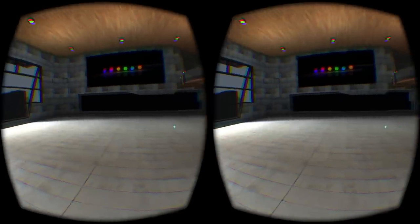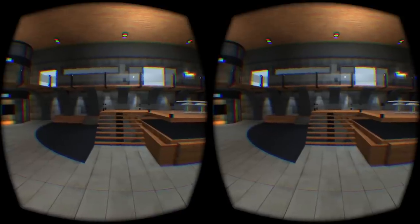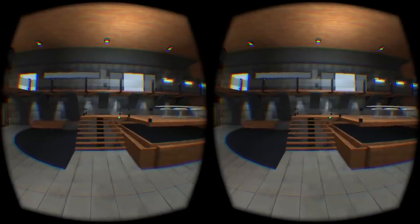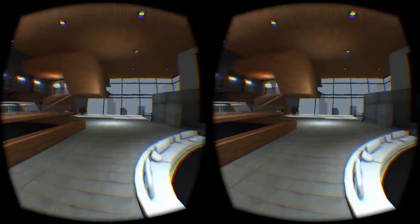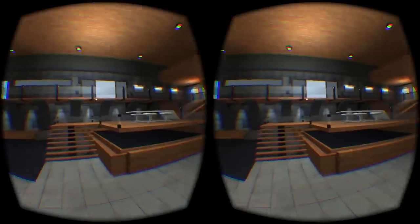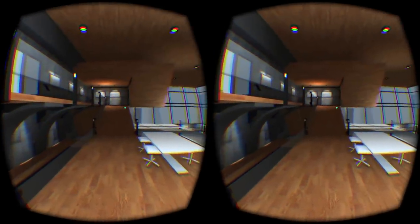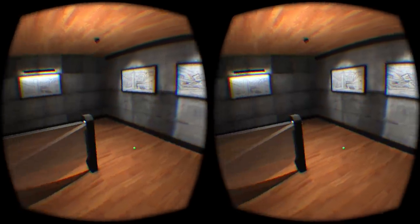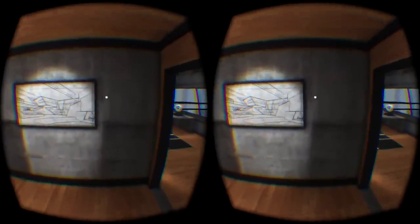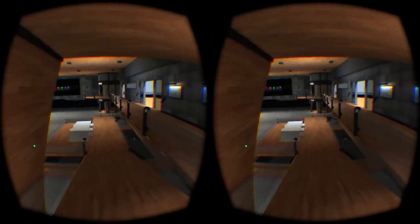That's a pretty comfortable way to navigate. We found it works out — now if we can only get everyone to get that type of mouse. Basically, wherever my dot turns green, I can teleport to. If something is above you, even though it's flat, you won't be able to teleport there — you'd have to be looking across or down at it. So I'm using a combination of comfort mode turning and teleporting to get around in this world.